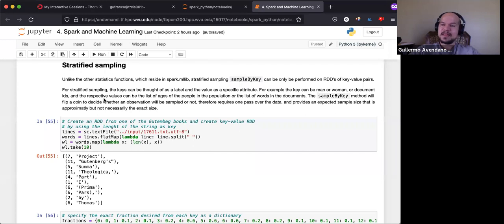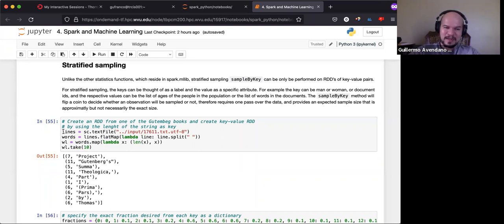So now let's do this example here. This is very similar to what we did last time during the previous workshop. We built an RDD from taking a book. This is reading the Summa Theologica, a big book with many words, from the Gutenberg project.